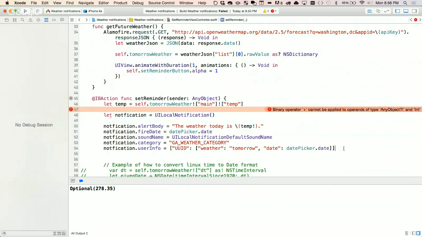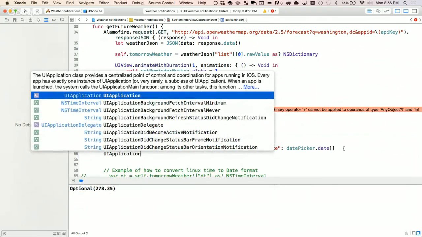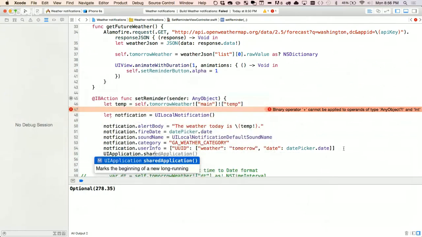Okay. So finally, we'll add this to the local notification center. So we'll reference our UI application and the shared application. And we've referenced this when referencing the app delegate in our core data, right?